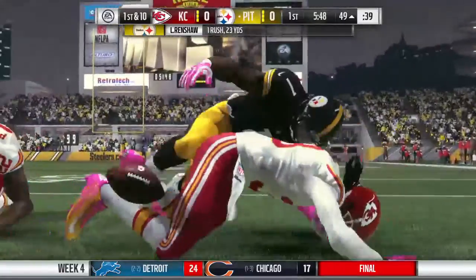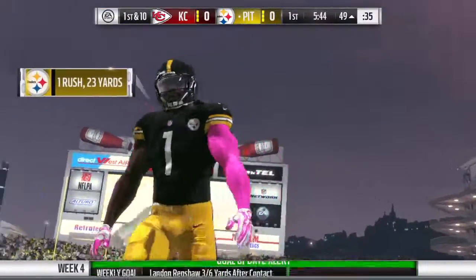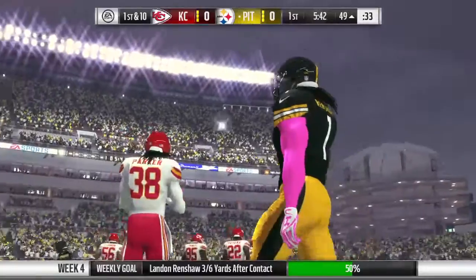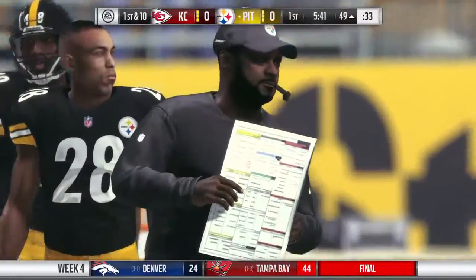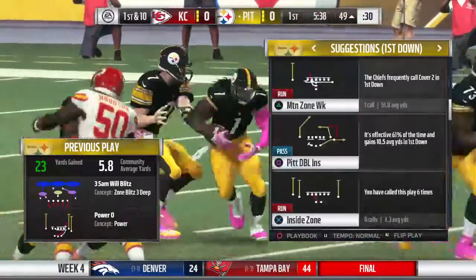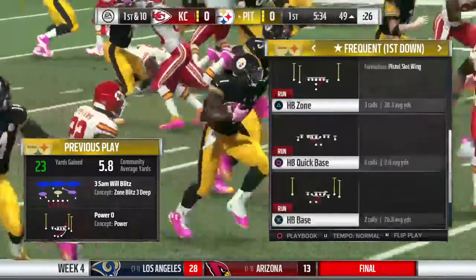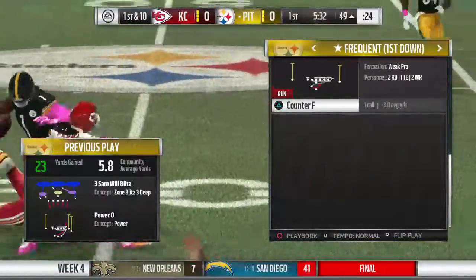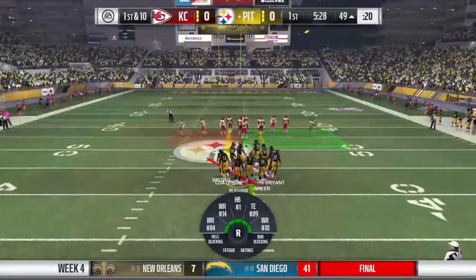And he'll be taken down, but not before he gets into enemy territory. And that's definitely the way to get things started. That's the way it was drawn up in the locker room, in pregame, and everything. And they got it done right away, running the ball for a big game. Offense comes to the line now, 1st and 10.